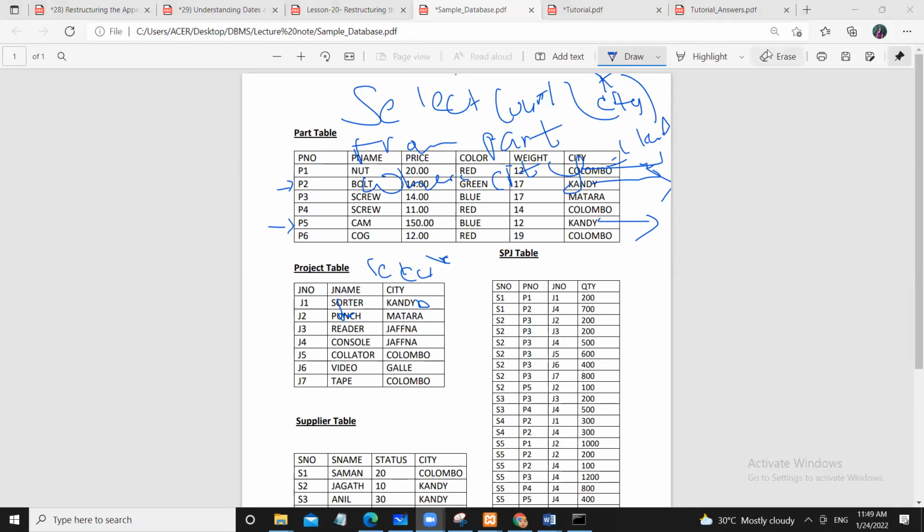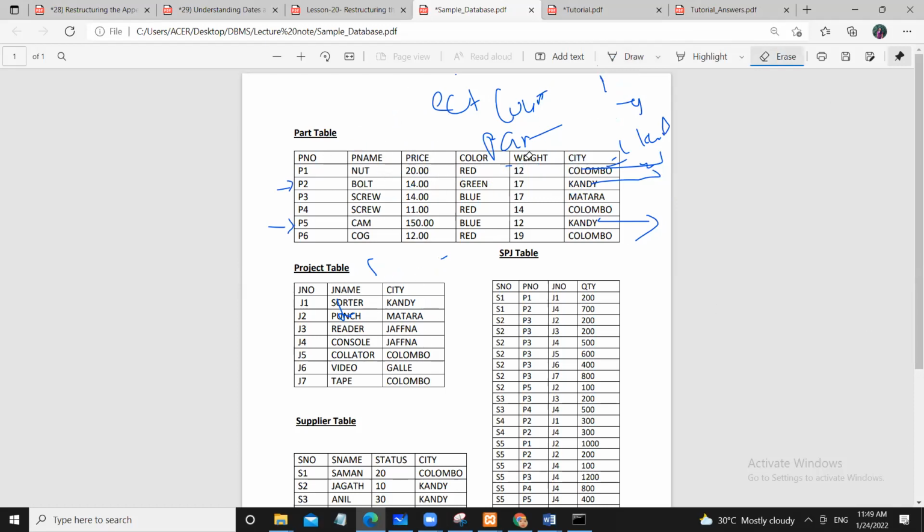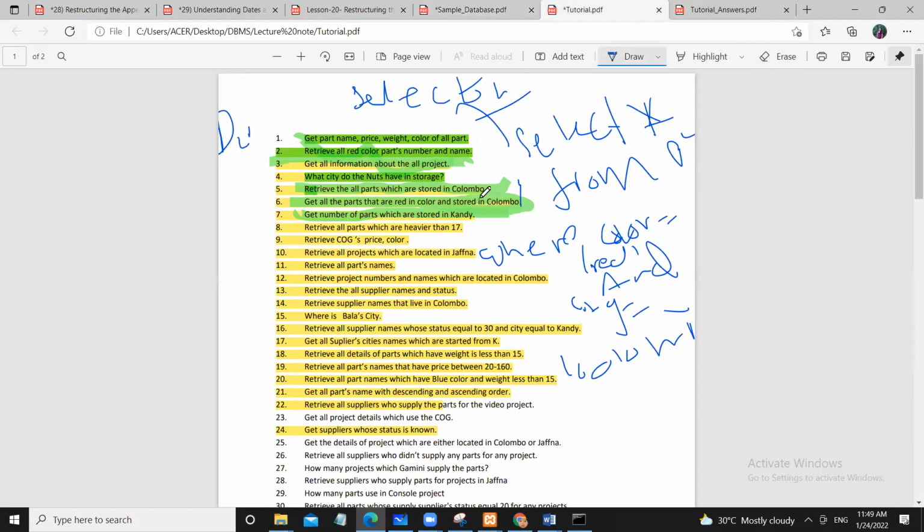Okay. Then let's move into the next one. Retrieve all parts which are heavier than 70. Select asterisk from part table where weight is greater than 70.